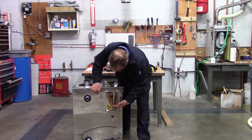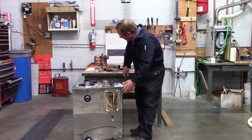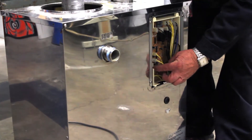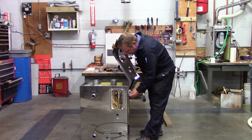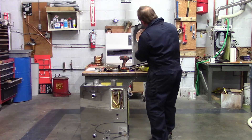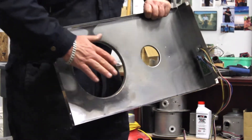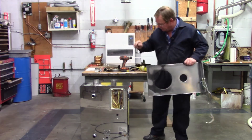Now that we have the cover off, we're going to unplug the lamp circuit board, and that's going to allow us to remove our top. Now that I've got the lamp circuit board disconnected and the wire poked down inside, I'm going to lift from the back, come over the top, come forward, and free all my wires up here and slip my top off. When I flip this over and look inside, I can see a significant amount of soot stain going around this top portion. So I know not only do I have a leaking heat exchanger, but I may have something else going on inside this piece of equipment that's going to require looking at.